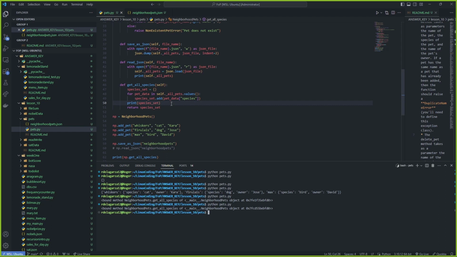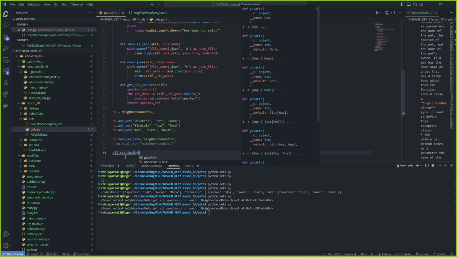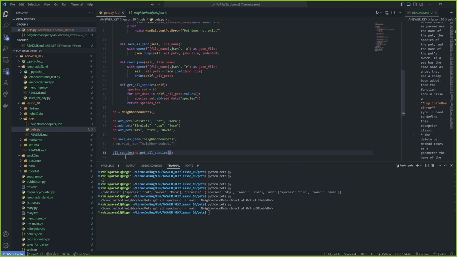Okay. You have to give me a second for this. It's getting all species. We can return this. All species. I mean, it probably won't work anyways either. Let's get mp dot get all species.